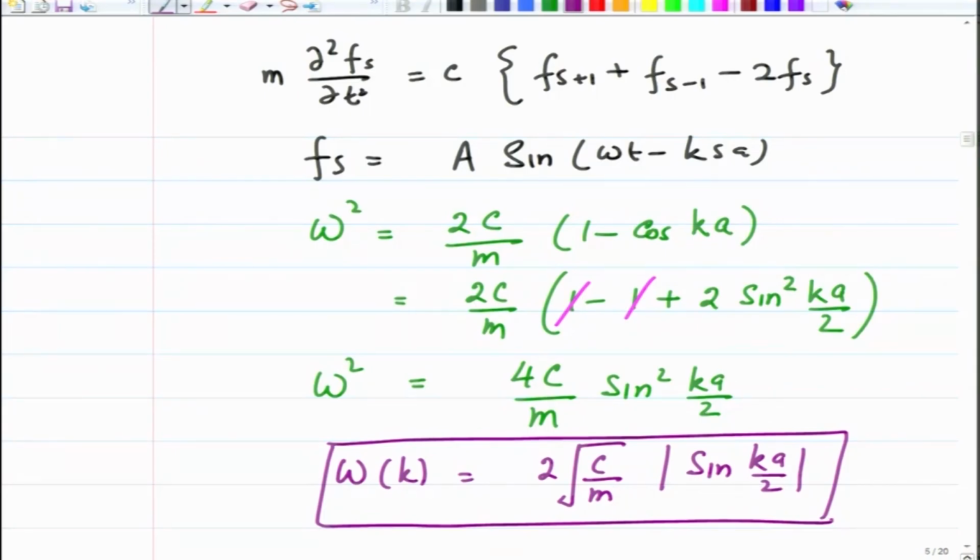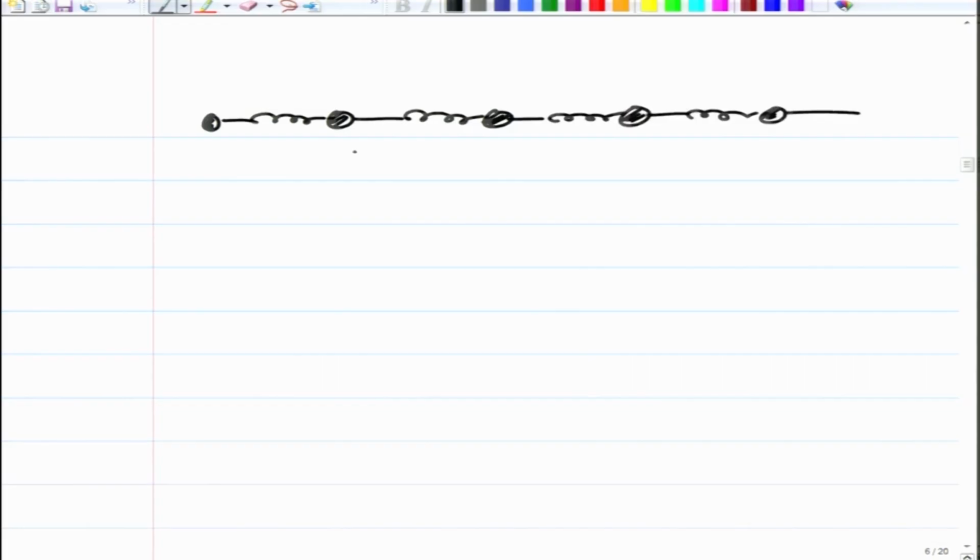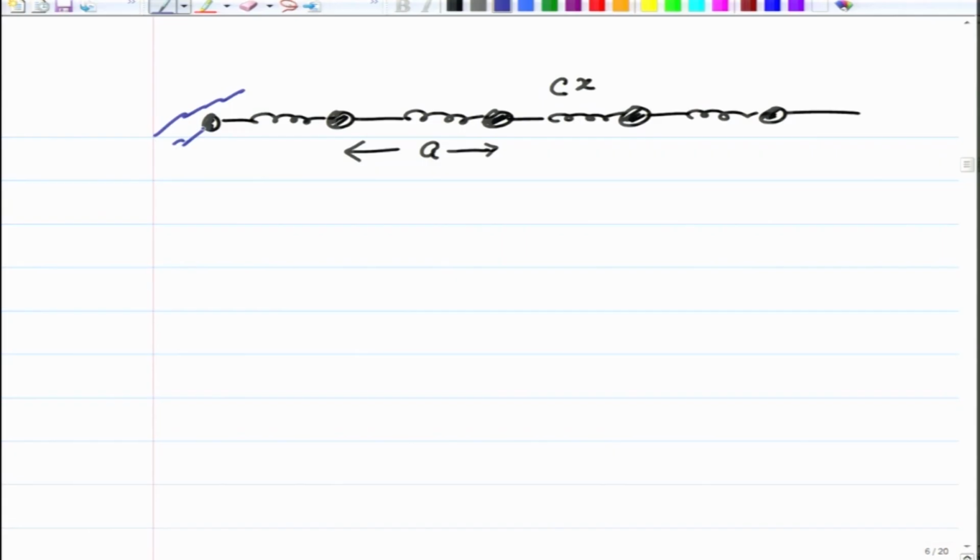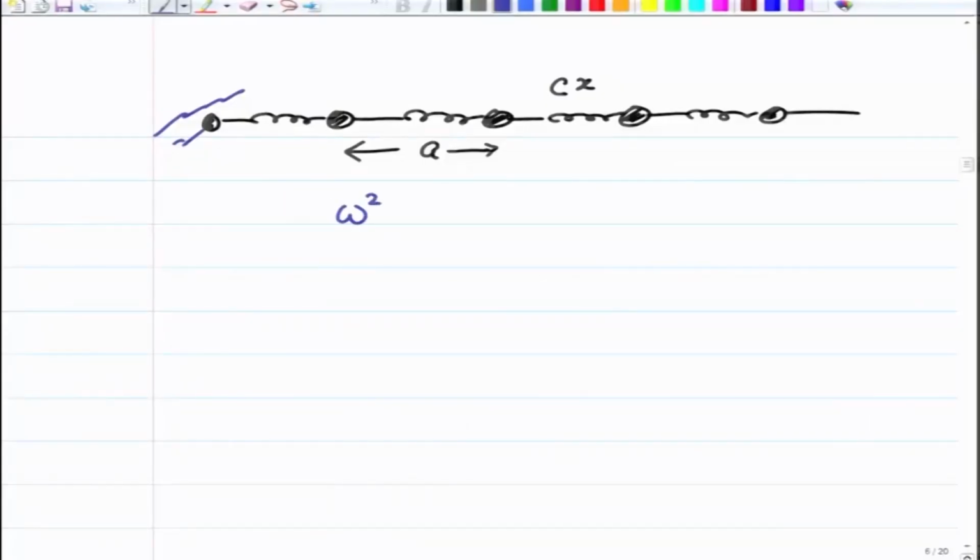So, what have we learnt? Let us understand that. What we have learnt is that given a one dimensional chain, an infinitely long chain of atoms which are at a distance a from each other and interact with each other through a force proportional to the distance or the elongation of the spring, C x, then if I disturb one of the atoms, if I give it a push, if I do it properly, I can have harmonic waves here traveling with frequency omega related to the k as sine k A by 2 modulus, because it is positive. Let me again put it in a box.